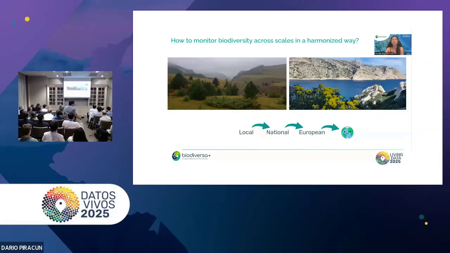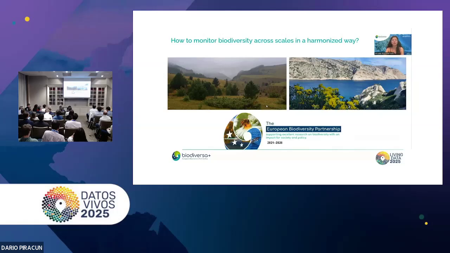So here, for example, the two pictures are from France itself. So even from subnational to national level, we have this complexity, and even more so when we try to go transnational. So the problem is clear. We're managing biodiversity data across an immense and diverse continent. And the challenge isn't just ecological, it's also institutional and cultural.